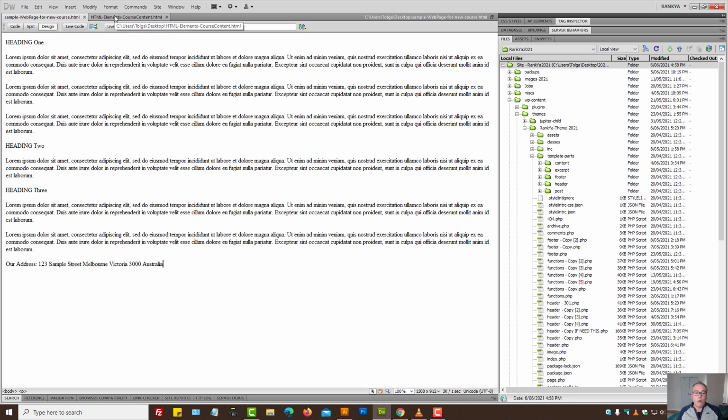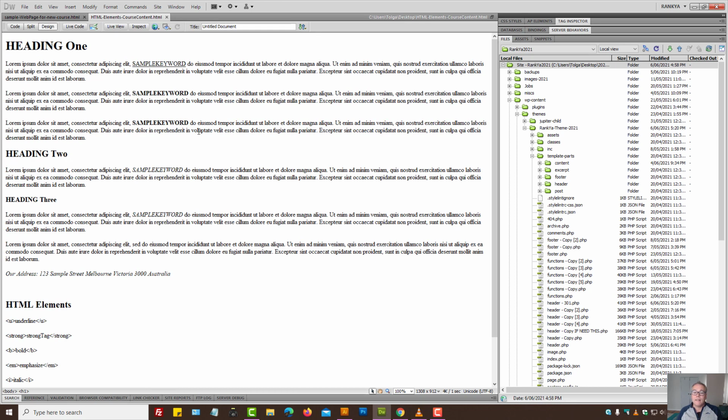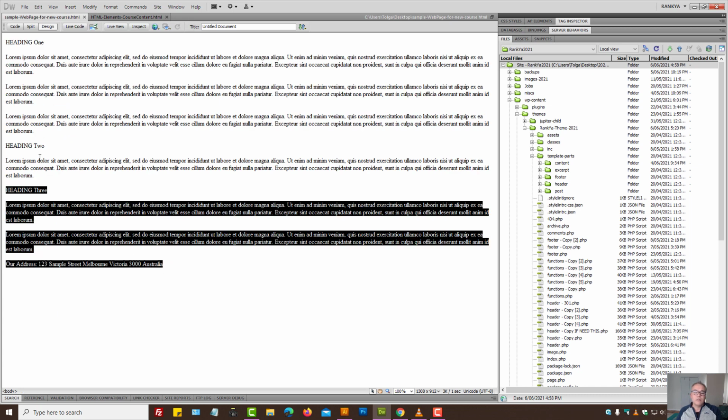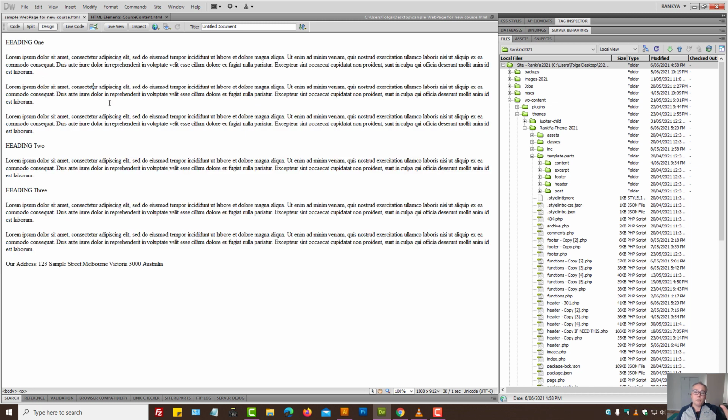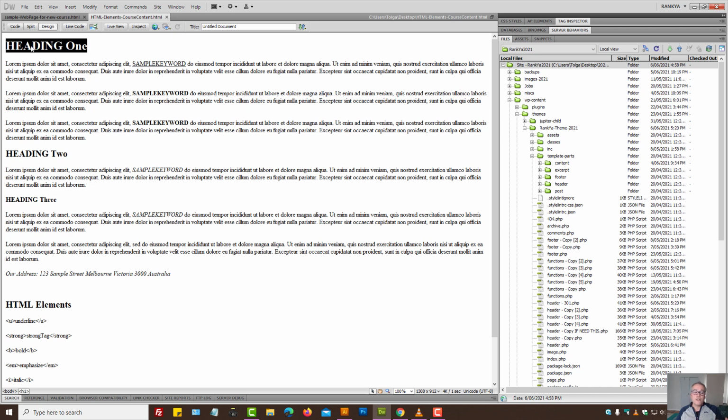Looking at the same web copy by optimizing HTML elements. As we can see, by using the HTML heading 1 tag, that heading 1 looks different compared to this one here. This is just plain old text with no HTML optimization. And this is the optimized version using simple HTML tags. Heading 1 is important. Heading 2 is also important.